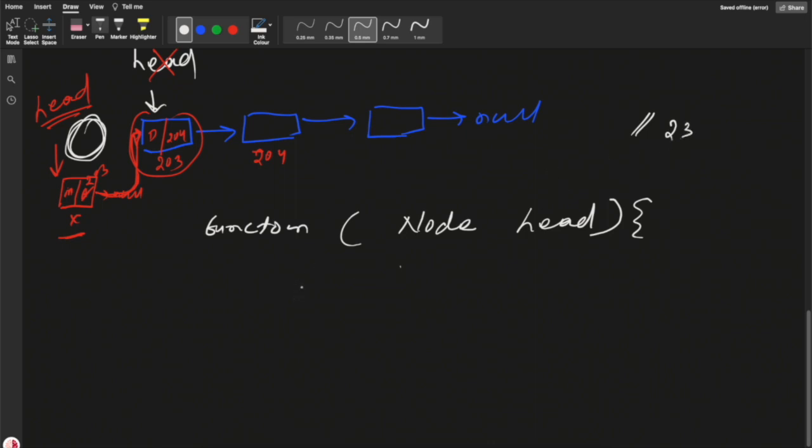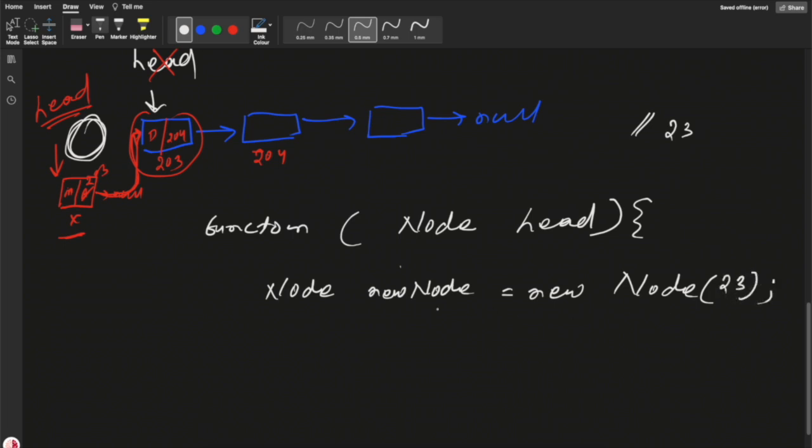What I'll do is create one blank node. How can I create a node? Node newNode equals new Node, and here I'll pass 23. In the constructor, when I pass it, it will create this kind of node which has the data 23, and it will have a null address because it has nothing.